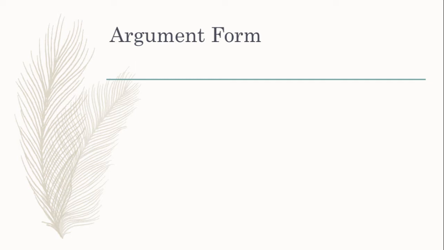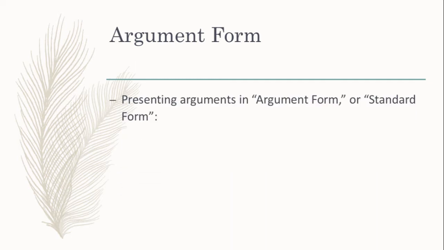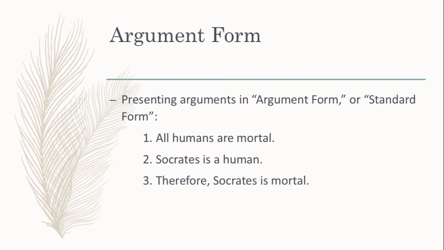Let me start by introducing something new. In philosophy, when we present arguments, we often use them in what's called argument form or standard form. This involves listing and numbering each premise on a new line, and then listing the conclusion below the premises, also as part of the numbered list. Sometimes a C is used to denote the conclusion. Argument form helps us approach arguments systematically, and also has the feature of clearly and simply stating the most basic parts of reasoning necessary to reach the conclusion.